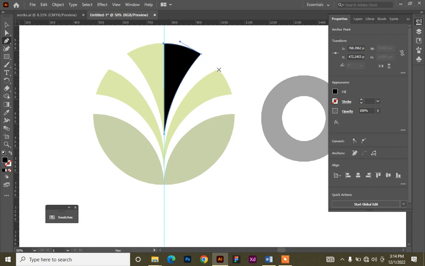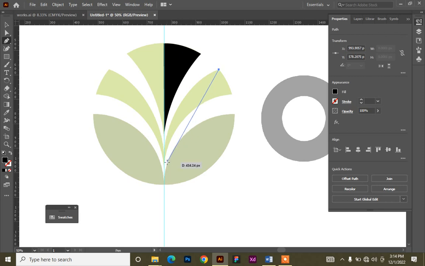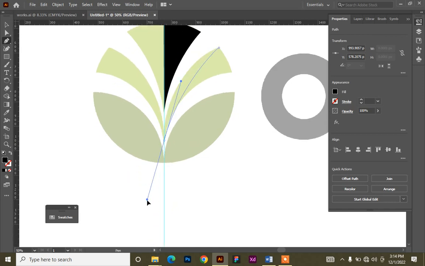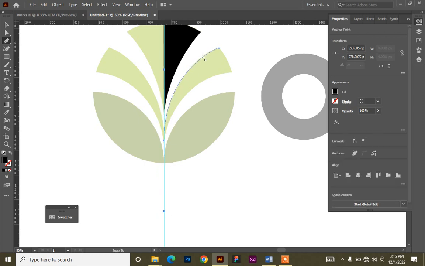Then I'll come to the next one. I start here, then I will just come here where it ends. Sometimes your sketches might not be perfect, so when you are doing the actual illustration, that's when you fix all those things. Right, so you have created your first line, you click, then you want to do this one, and you cannot see the rest of your sketch. So you can always come to the opacity and reduce it so that you'll be able to see your sketch, and then you click and drag.